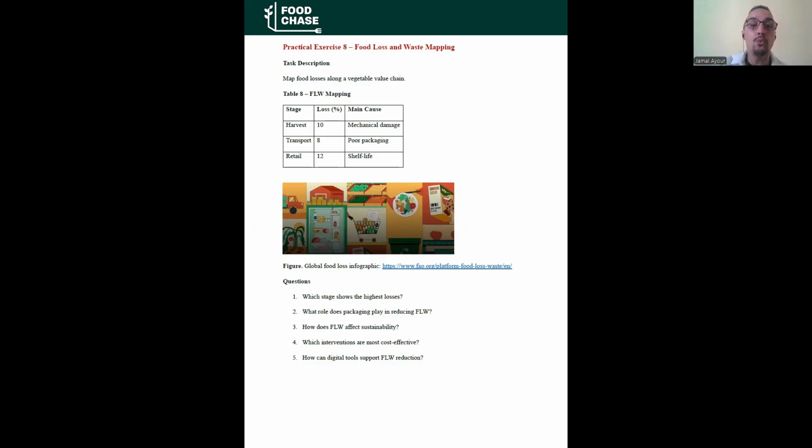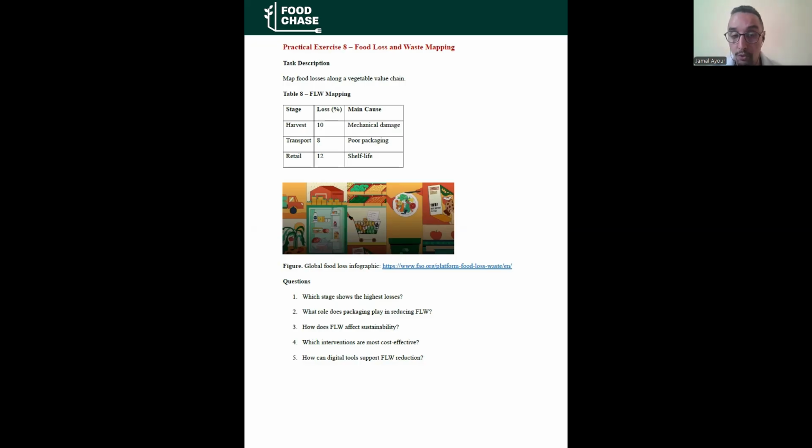And then for the third question, how does food loss and waste affect sustainability? Which interventions are most cost effective? And for the last question, how can digital tools support food loss and waste reduction?